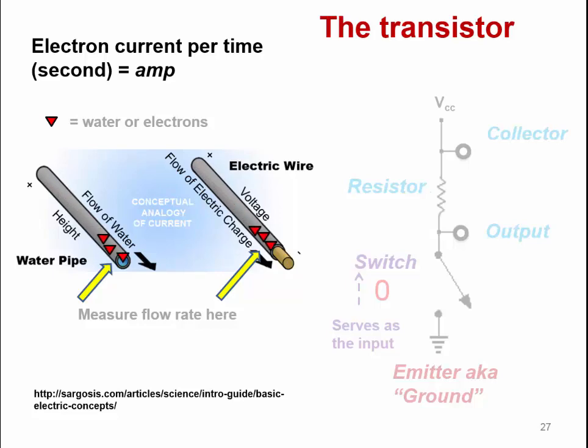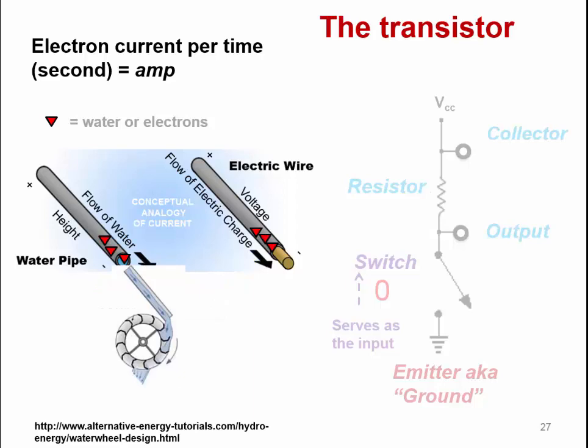The amount of water passing a given point per second is analogous to the flow of electrons, and we use the term amperage or simply amp to describe this flow rate. Hopefully what you can envision is that in order to have the water or electrons to flow from one region to the next, there needs to be what we call a potential energy difference between the two regions. We use the word potential because the energy difference could be used to do work.